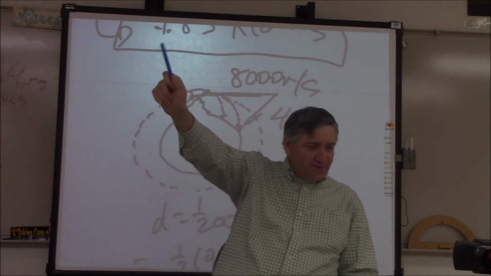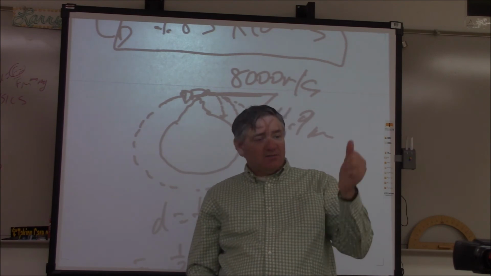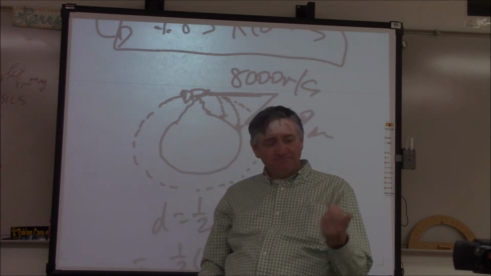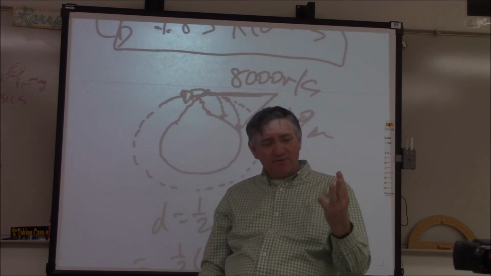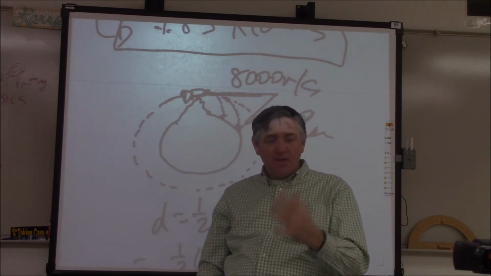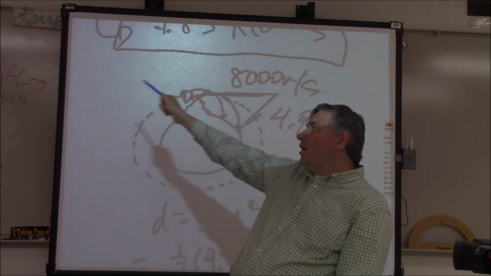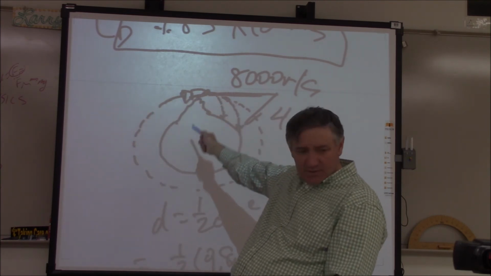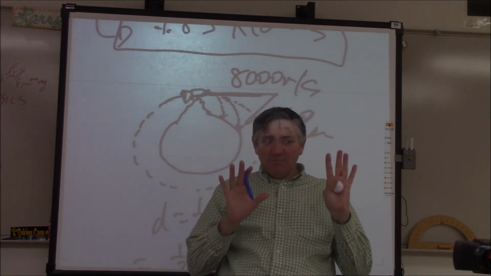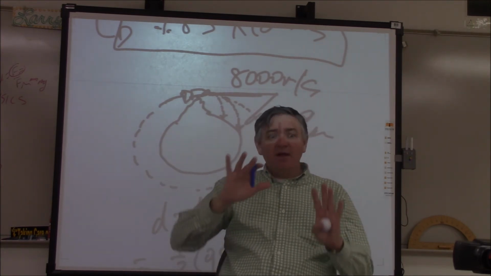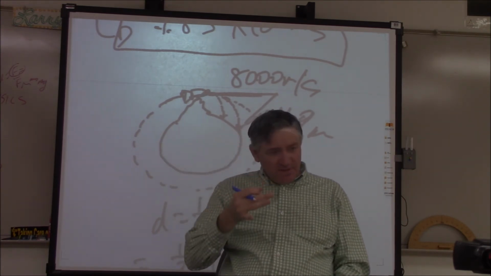Now, to give you some perspective on how fast that is, imagine that you're at 53rd and Mays Road. So you're going to go to 45th, 37th, 29th, 21st, and 13th Street. So you're going to go from 53rd and Mays Road all the way down to 13th and Mays Road in 1 second, which is about 5 miles per second. That's about how fast you have to be going to put something into orbit.